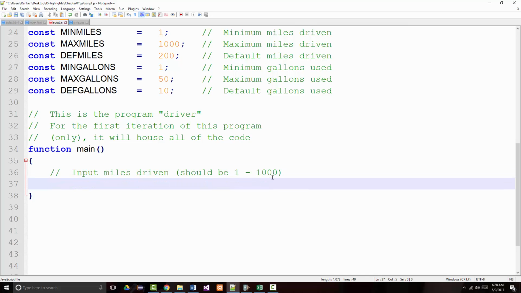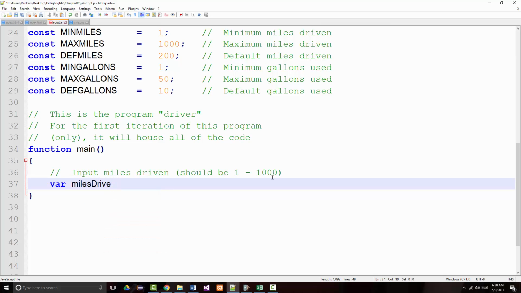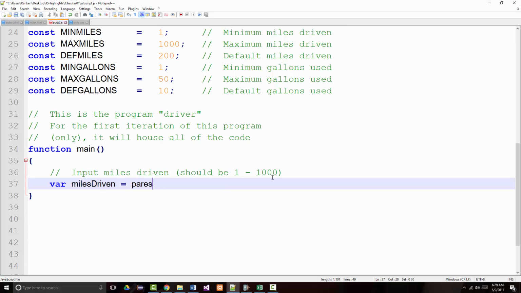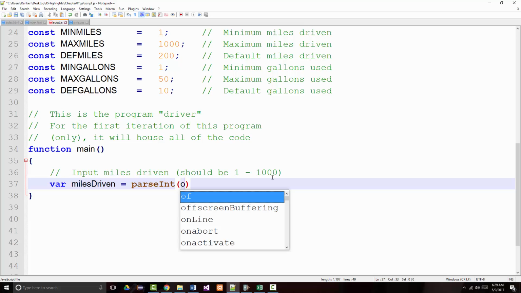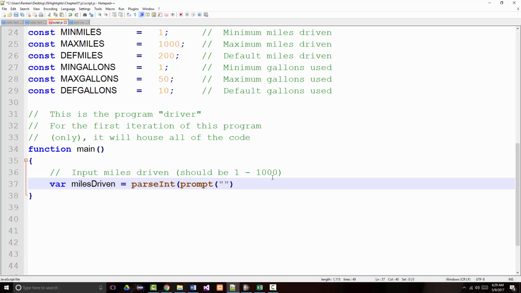All right, now I could put in this var miles driven equal parse int prompt. Again, I'm going to change this in just a minute.